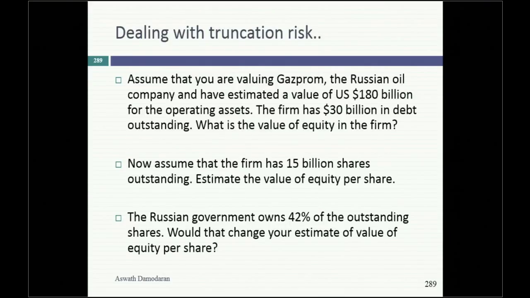Let me give you an example. Let's say you value Gazprom. Right? You come up with a value of 180 billion for the operating assets. You subtract our debt, you come up with 150 billion for the equity. If there are 15 billion shares outstanding, you divide the 150 by the 15, you come up with $10 per share. And then I say, oh, by the way, I forgot to tell you that the Russian government owns 42% of the outstanding shares.